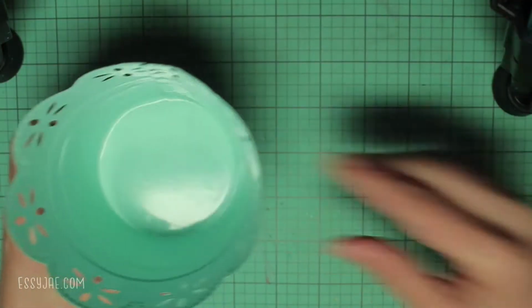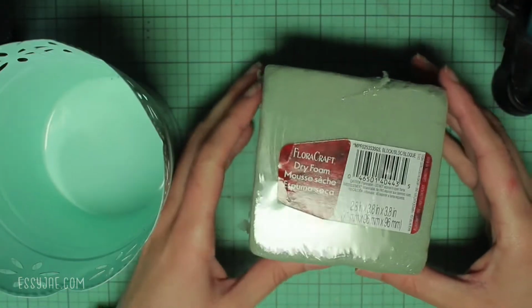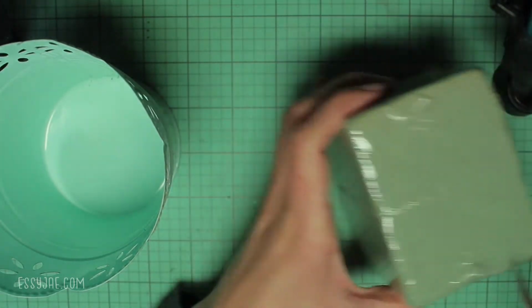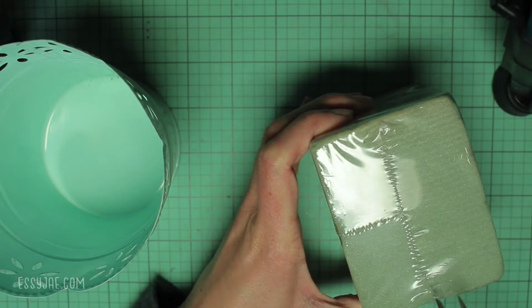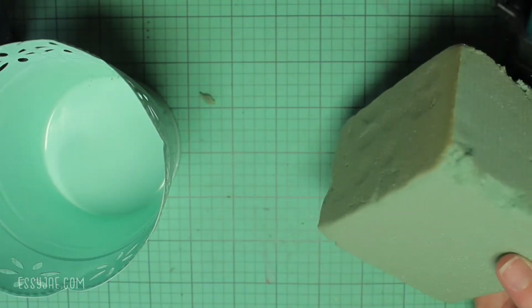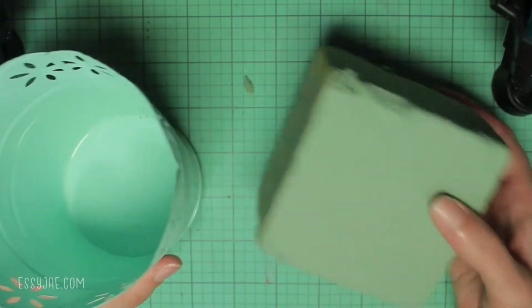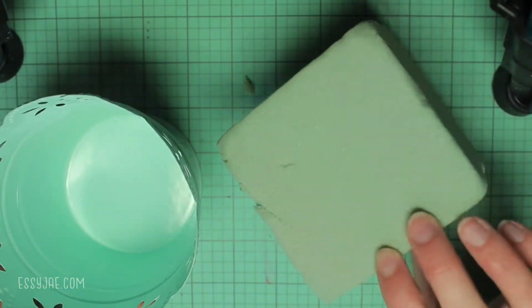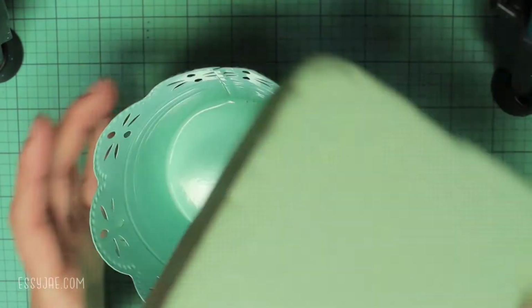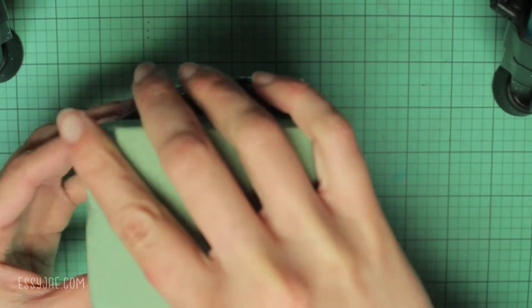So for the next step, you'll need your container, and you'll also need a block of floral foam. This will be for the tree to go into so it will stay upright in the container. I'm going to go ahead and open that up. Then we're just going to take this foam and put it into the container and decide how big it needs to be, and then cut it down to make it fit better. So I'm just going to push this into the container.